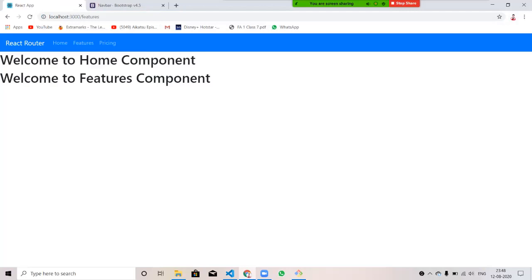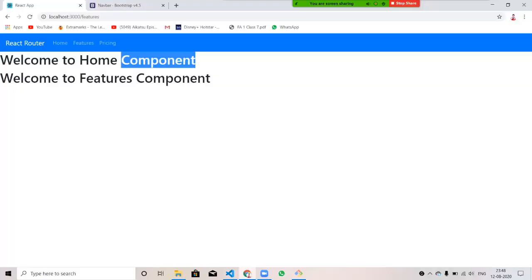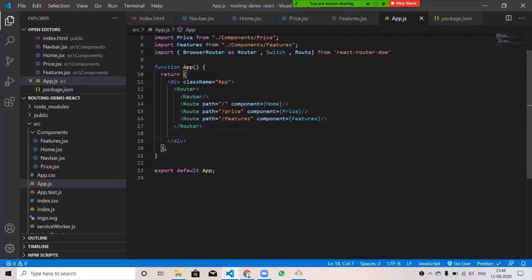So what is the reason why the home component is coming? What you told it here for the home component is, when backslash is getting matched, you want the home component to be rendered. This backslash is part of price and part of features.